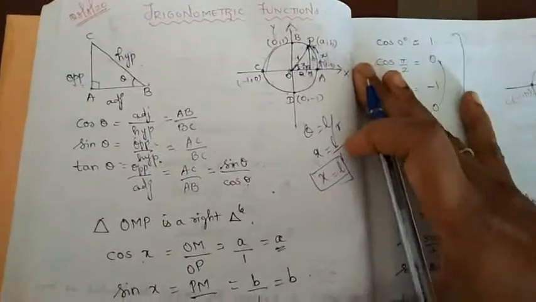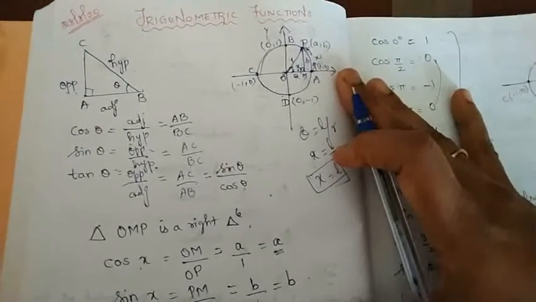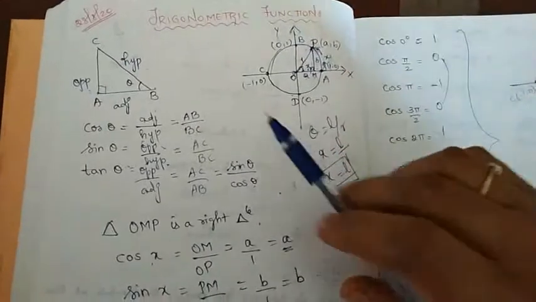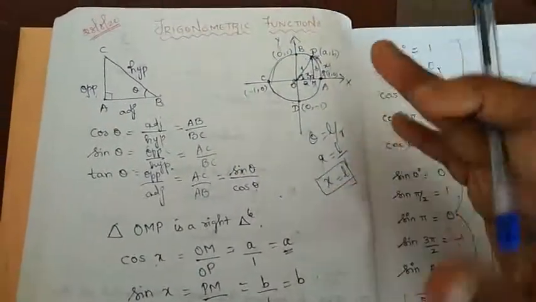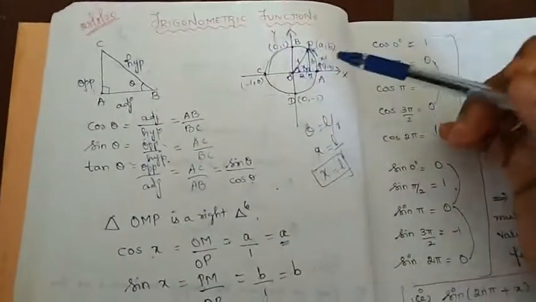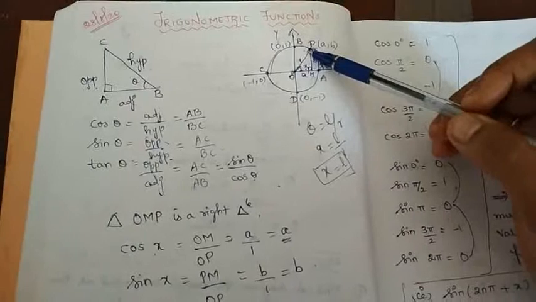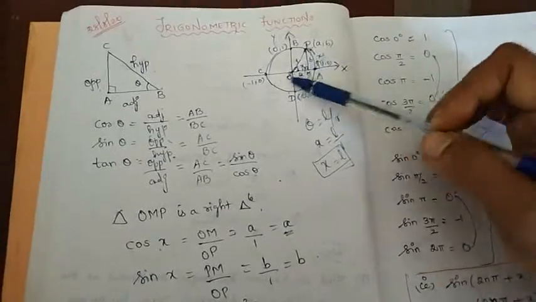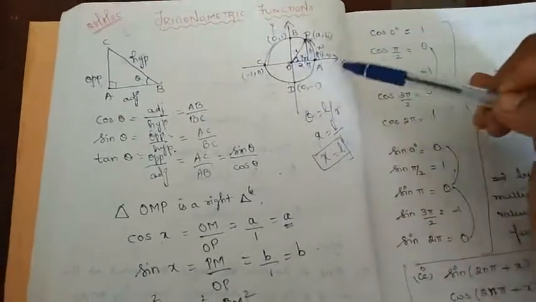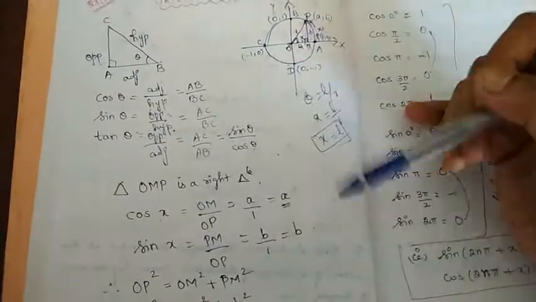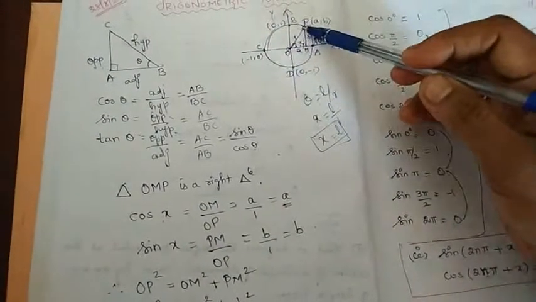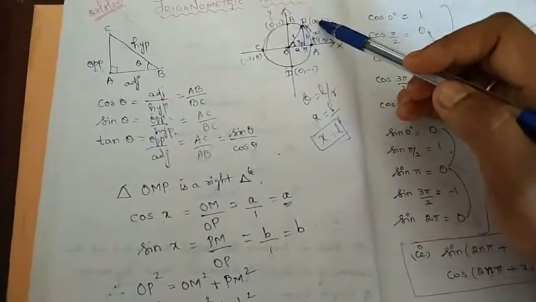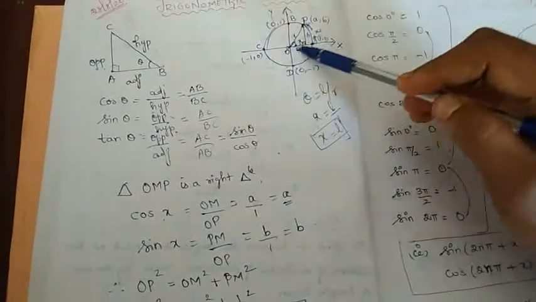Next we have defined trigonometric functions. Till 10th standard we have learnt trigonometric functions only for a right triangle. Right now in this class we have extended beyond it, and we have defined it. First we have introduced by considering a unit circle, and we have considered a right triangle which makes an angle x with the x-axis. Then we told cos x is a, by taking the point P on the circumference of the circle as (a, b). We have defined the trigonometric ratios for this triangle, right?